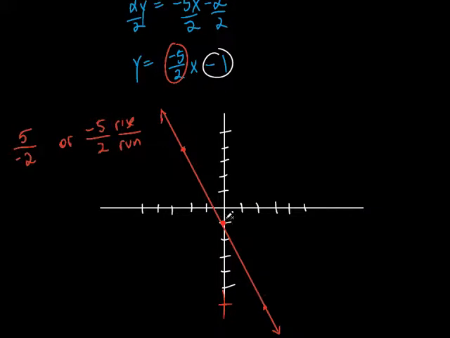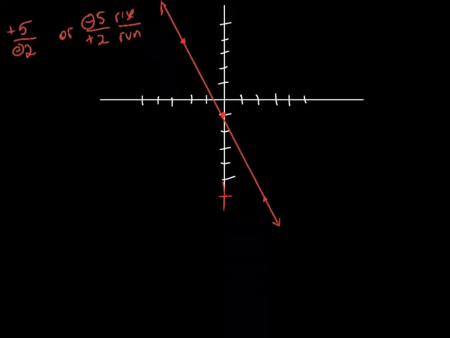So there's really not two answers. There's just two different ways you could get to that second point, all right? And I don't care. You could go down and to the right, or you could go up and to the left, all right? Either way, it still gives you the same exact line, doesn't it? All right? Make sense? Okay.